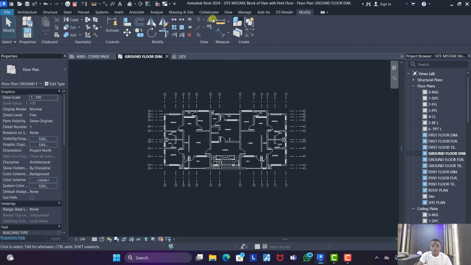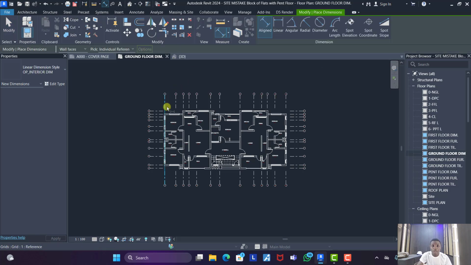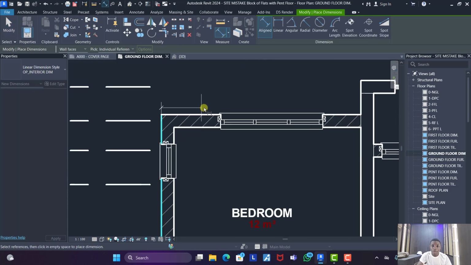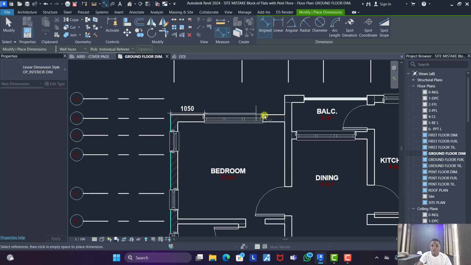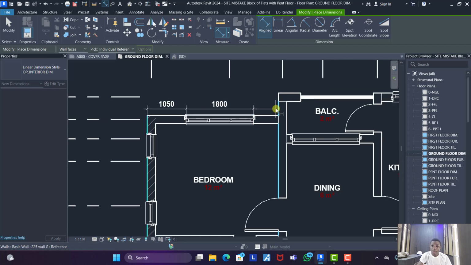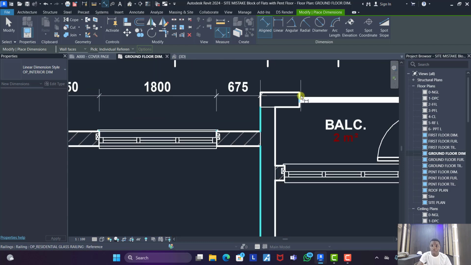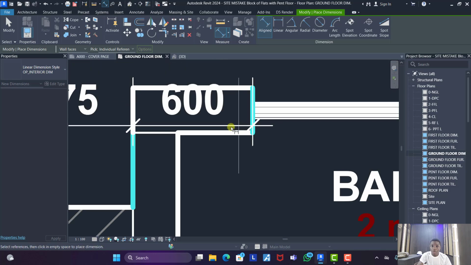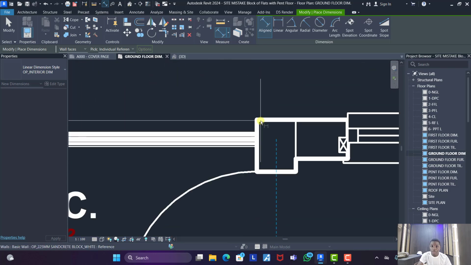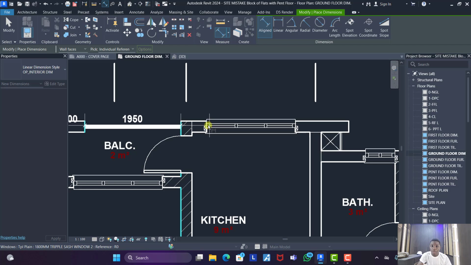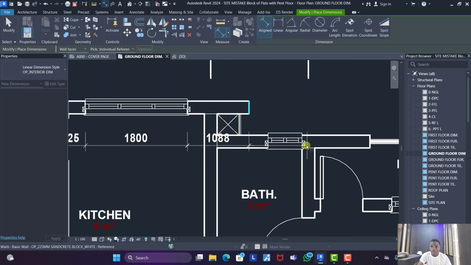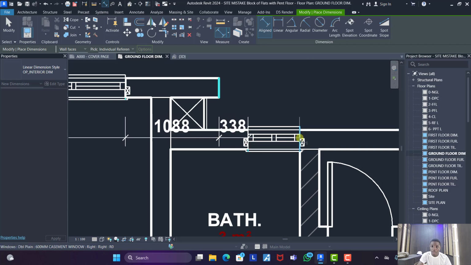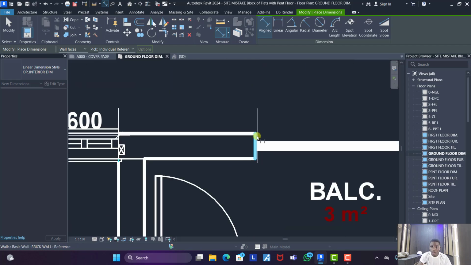So first things first, let's start our dimension. We dimension from this end to this other end point, showing the windows, doors, and openings, to this end point, sorry, to click the wall. Good. To this end point, to this end point, here, here, here, here, here, here.